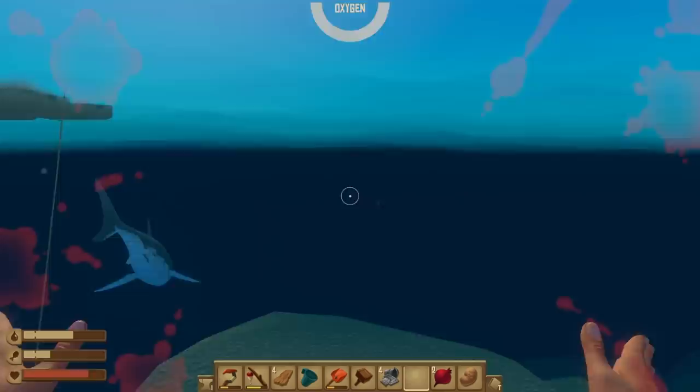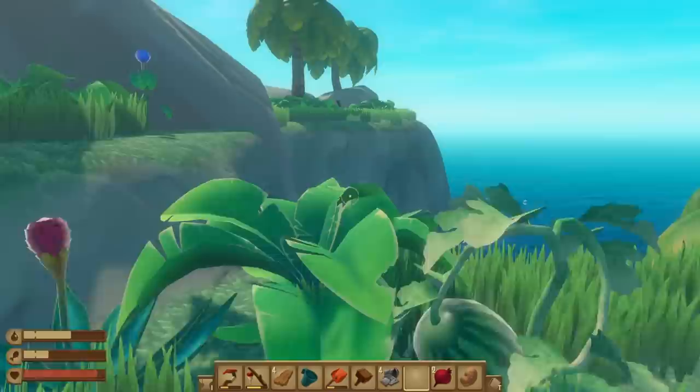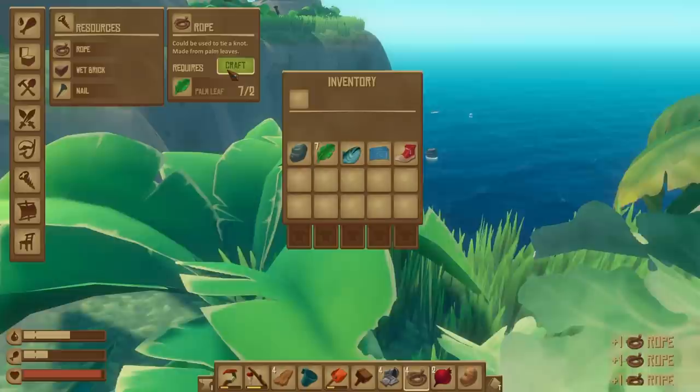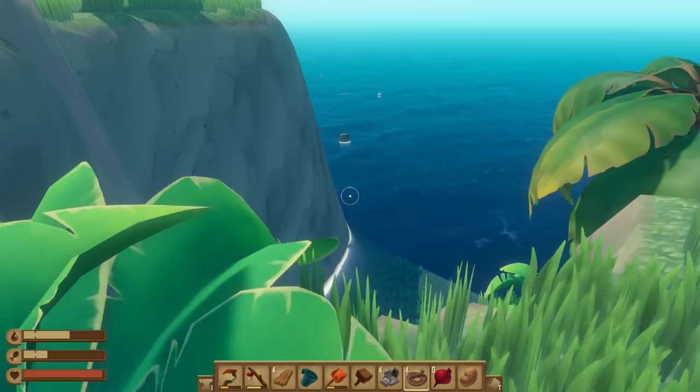Oh, it's so pretty. I dig it. Talking of digging it, if we want to get any wood, we need a stone axe. But we need more planks, more stones, and more rope to do that. Now, luckily, we got loads of palm leaves. So let's go ahead and make lots of rope. And look, there's a big boy barrel over there. Do you think we can get it before Clive gets us? I guess. Only one way to find out. Now, let's go for it.